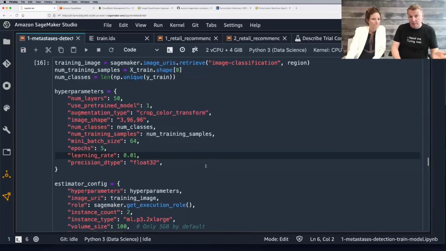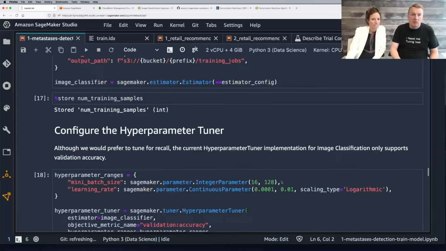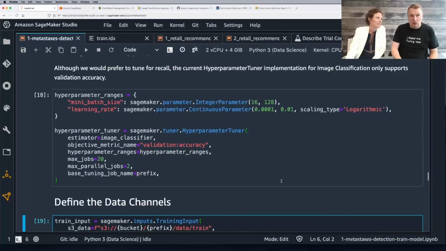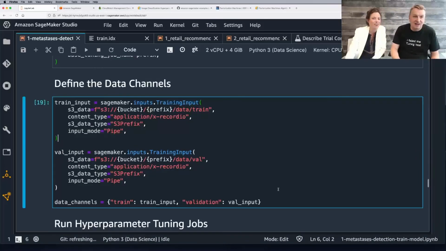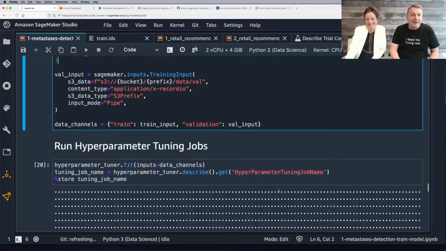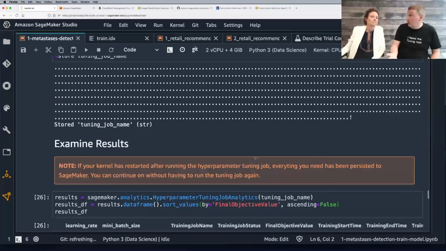We configure the estimator with that built-in algorithm, with the hyperparameters that we saw. Then we could train a single model, but we go with model tuning, and we let this run for an hour, by the way. And we can go and do something else. Of course, we're not slacking. We're never slacking. Tuning is just an opportunity to do other interesting things. Exactly. That's who we are. And then we see results. So really not difficult.